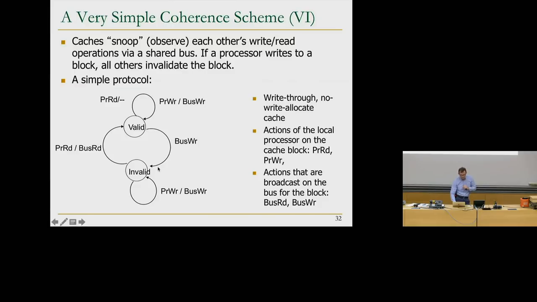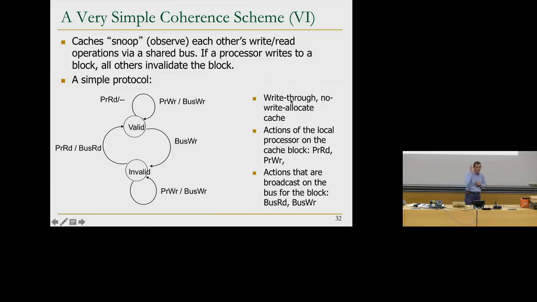Okay? So I'm not going to go through the state diagram, and I'm not going to hold you responsible for it, but you can think about how this operates. But this is very simple. It's not very efficient because it has only two states, valid and invalid. It doesn't even have a dirty bit, in this case. It doesn't even have a modified state. How do you actually encode the modified state here? In this case, we don't encode it because this is a write-through cache.